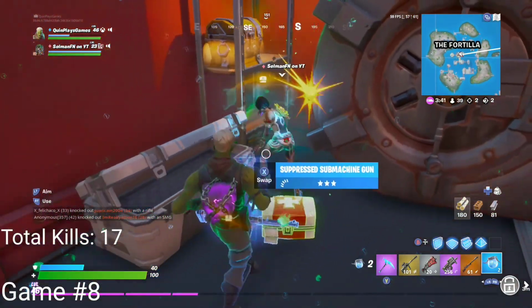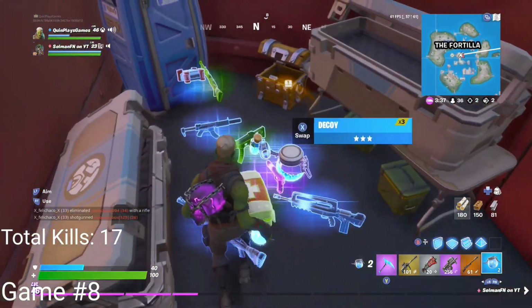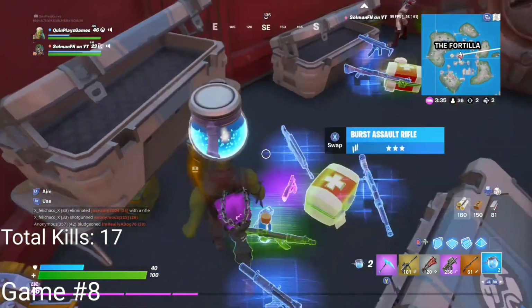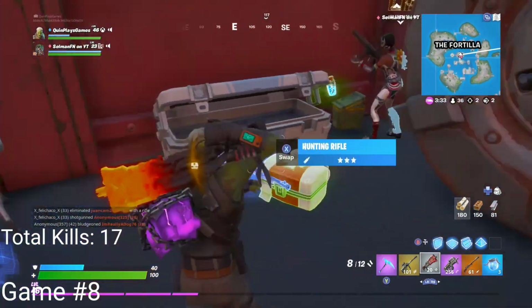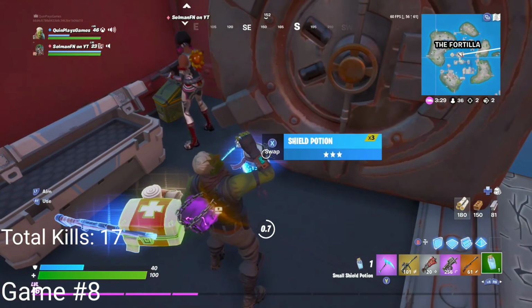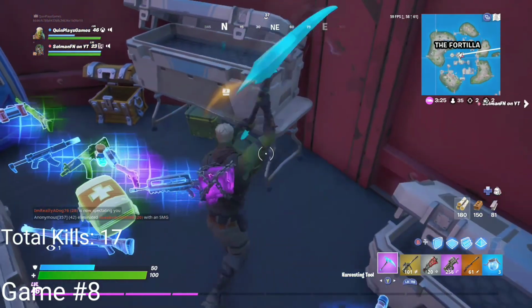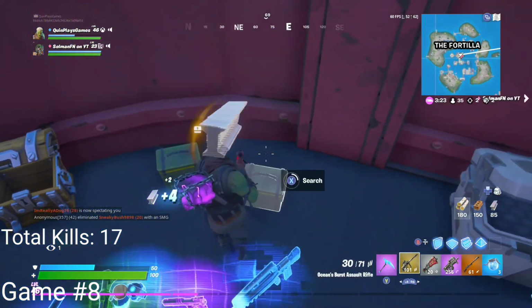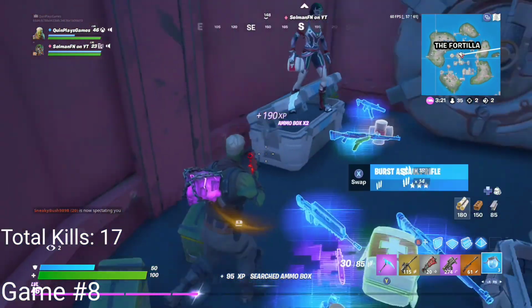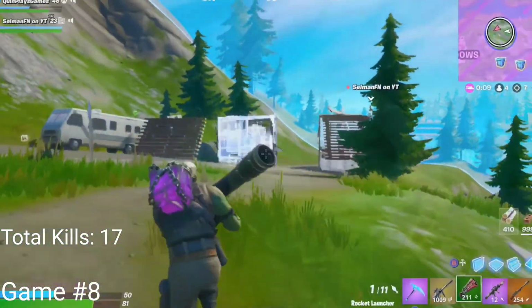You don't want to drink your chug jug, just because you never know. You might actually want it for later, just in case you get sniped, just in case you get hit. The chug jug is always nice because you heal completely, like 100%. You want to keep that thing at all costs. And again, just learn your loot style for the vault, especially in solos, dude. Like the solos, it's overpowered.